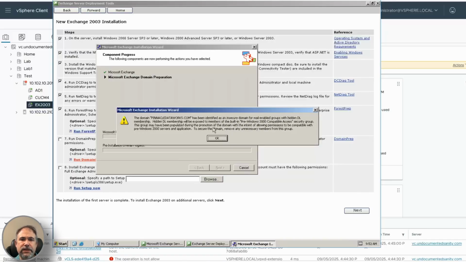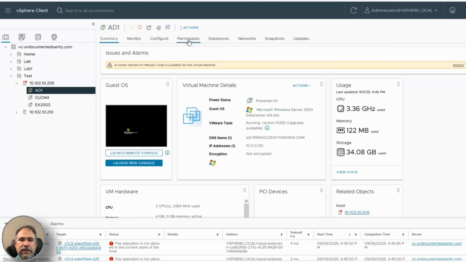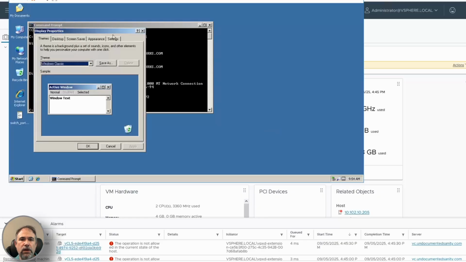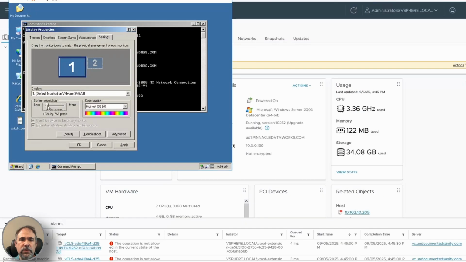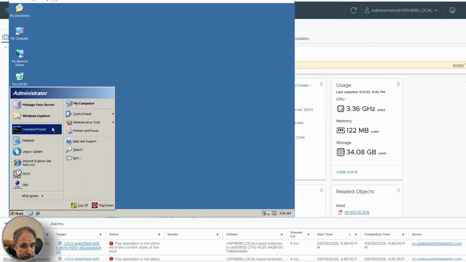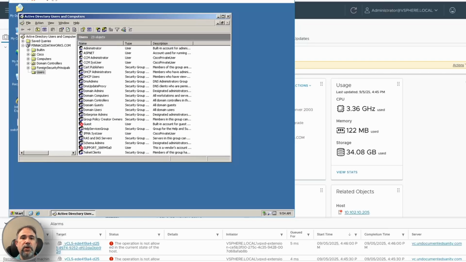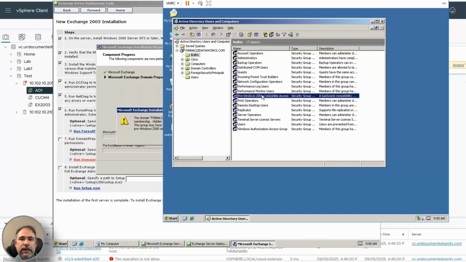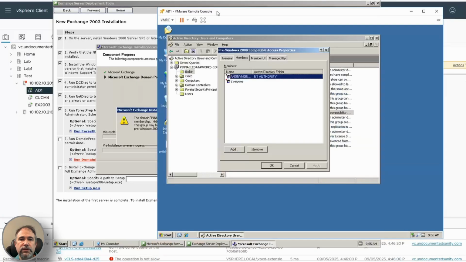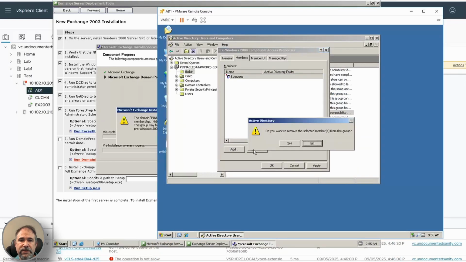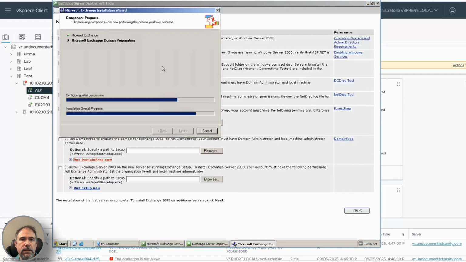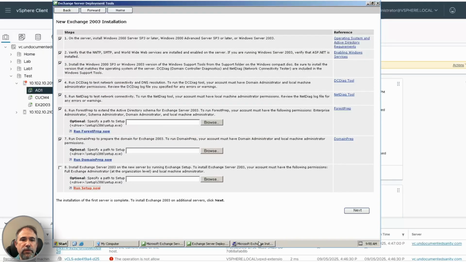It gives us a message that one of our pre-Windows 2000 groups has users in it, which isn't really recommended. So I'm just going to go ahead and fix that real quick. I'll switch back to the domain controller and goof around with the resolution. Then we'll go into our AD users and groups, find that group, and remove all those users, because this is not something that I'm intentionally using anyway. So we'll just clean that up to avoid any future problems. And then finally, we will do domain prep again.